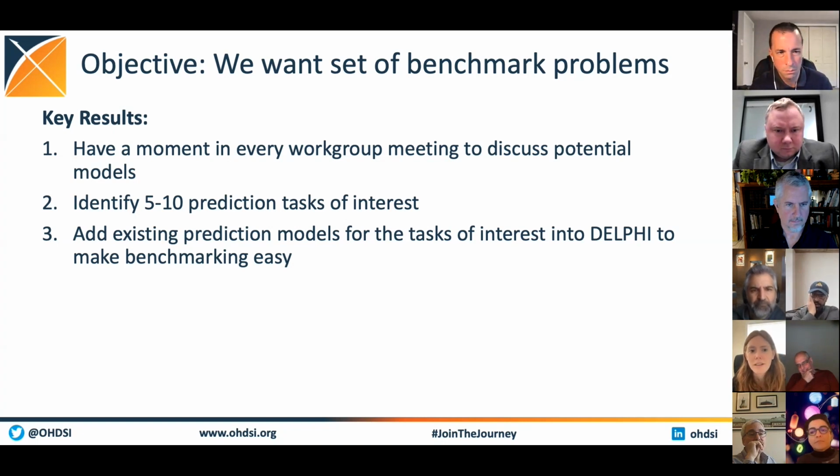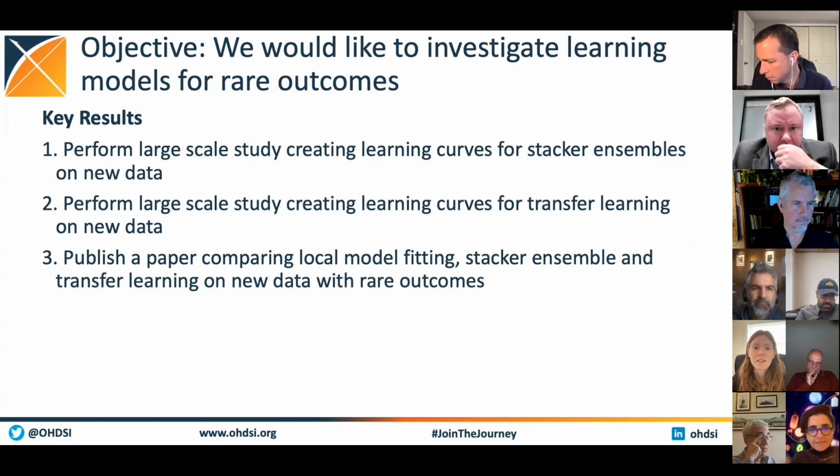And the aim is to identify, say, 5 to 10, maybe more if we are successful during the year, prediction tasks of interest, and we can then benchmark that and actually add these models to a website that Ross Williams has been leading to actually store prediction models and make it easy for people to see how well they're doing and also download the models, called Delphi. So we want to add these models to Delphi, and then we can actually start doing benchmarking pretty well on those tasks.